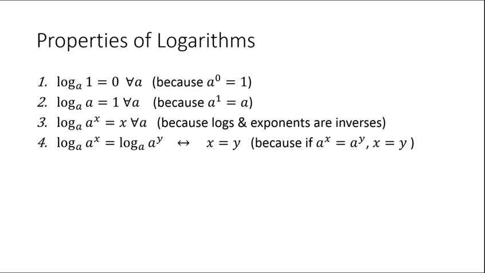In fact, I find that if I have trouble remembering how to make my logarithms work out correctly, I fall back on this inverse definition, that I remember that the logarithm will unwrap or undo the function a to the x and give me back x, and then I can work forward from there. The final property is that if you have the log base a of a to the x and know that it's equal to the log base a of a to the y, you can immediately say that x and y are equal to one another, which grows out of the fact that if a to the x is equal to a to the y, you know that x and y are equal to one another.